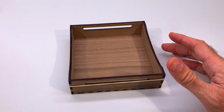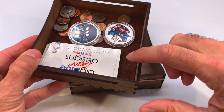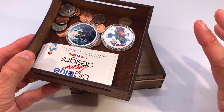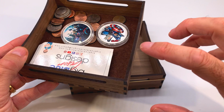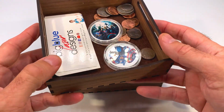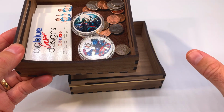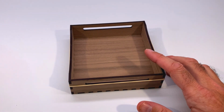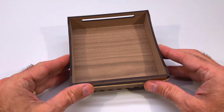Now, one last little thing you probably noticed on this one: I have a piece of felt in there. All I did was take a square in Illustrator and make a square that's the exact size of the inside of this, and I cut the felt with the Glowforge, and it works great. I just glued it right in there, and I love that it has just a little soft piece of felt there at the bottom.